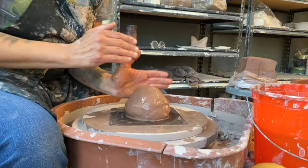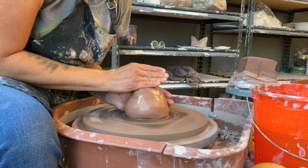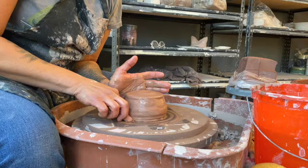So I start with my wheel going about 70 miles an hour. And I'm going to start, my left hand is not pushing in, but my right hand is just pushing down gently to make it stick. That's gonna create sort of a seal down here on the bottom. I prefer not to seal it right away because my clay may not be in the middle. And if my clay is not in the middle, now I'm sealing it off center, and that's just gonna make it harder.